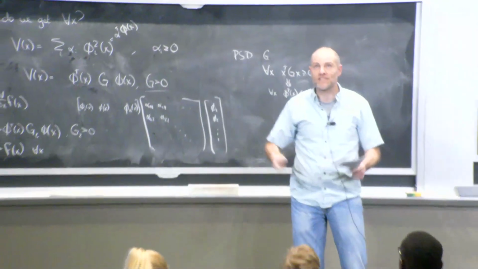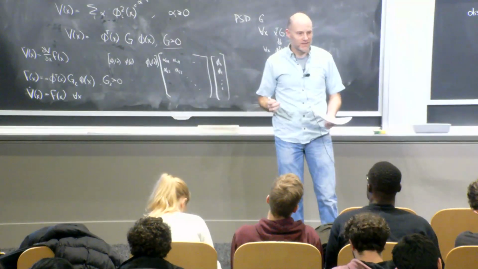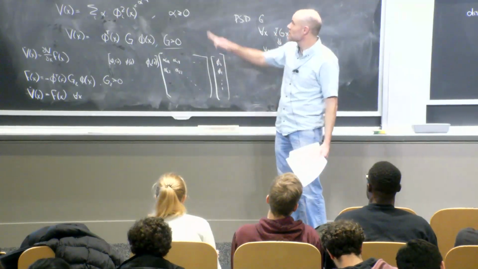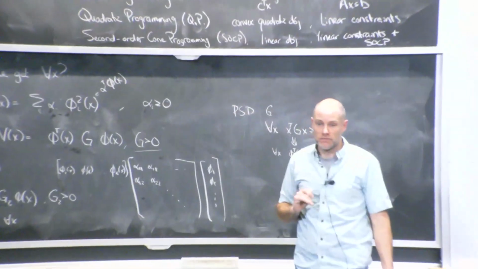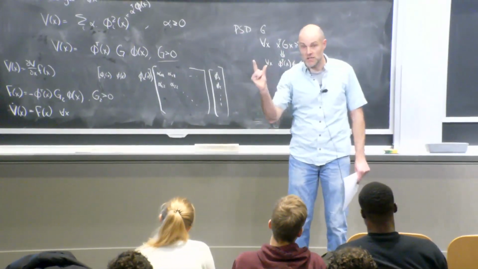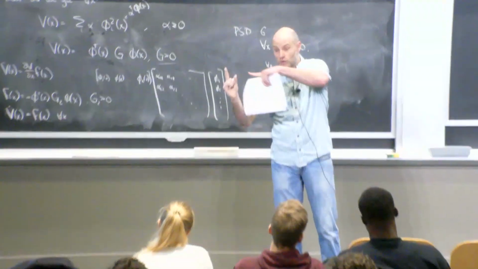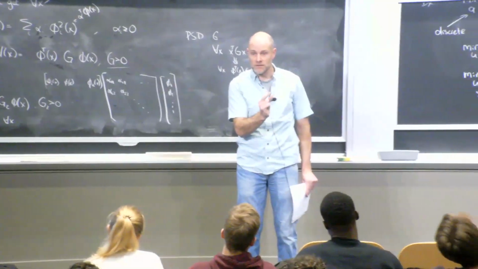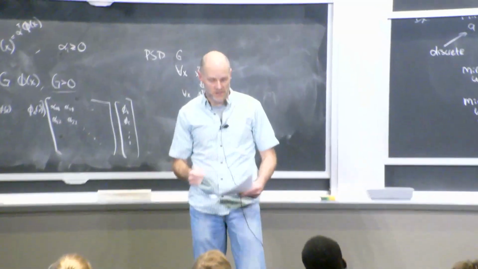So the class of semi-definite matrices is a convex set, and we're going to have good algorithms for searching over that. If you can write something saying I've got some decision variables that must be positive semi-definite, and then only linear constraints back to my other decision variables that I care about, then you can write that as a semi-definite program.